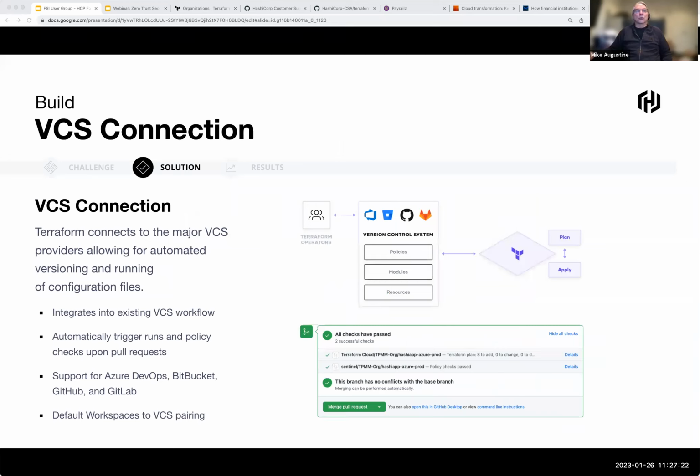Okay, version control systems. This is key because this is all as code, as we talked about, and integration with the various version control systems, tight integration, is important, and that's all part of the products, and that's how you create the flows that will be managed and auditable.